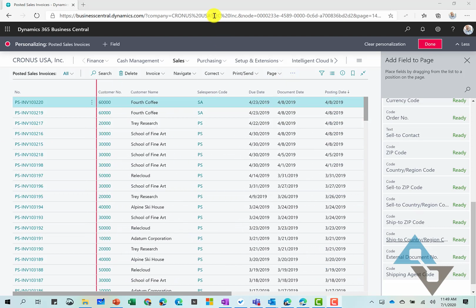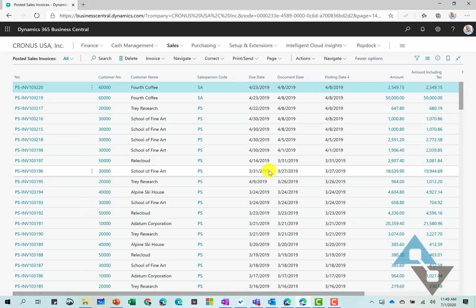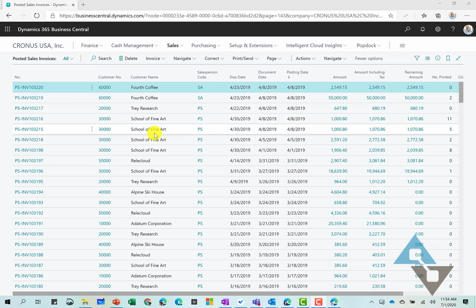Once I'm satisfied with the changes I've made, we can just come up here and select done. Now, going forward, when I come into the posted sales invoices, this list will look the way that I've modified it.